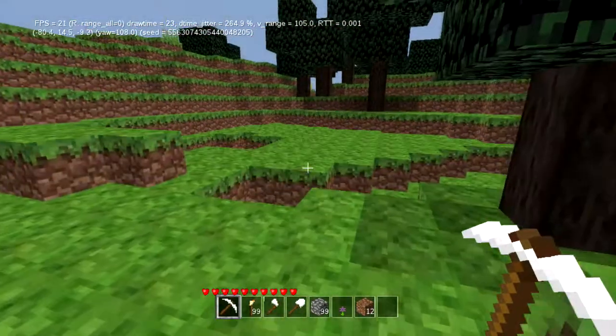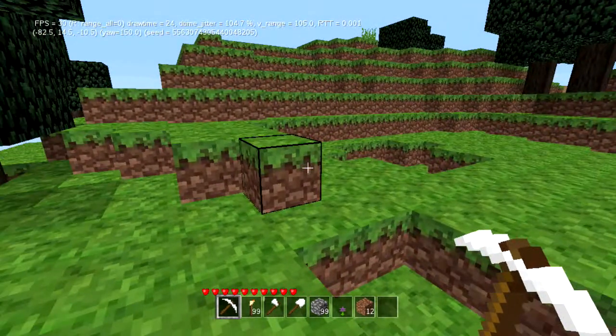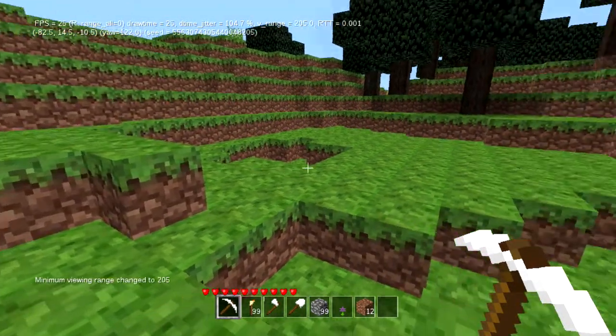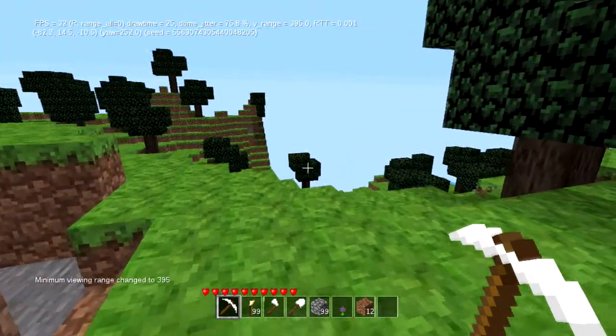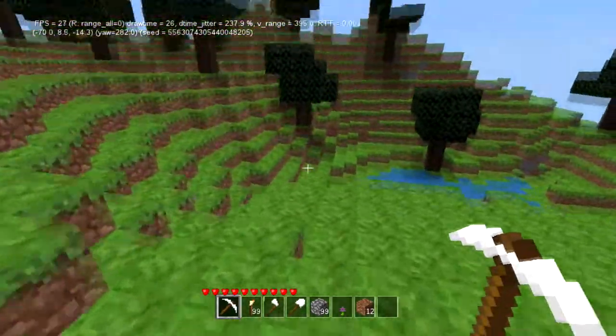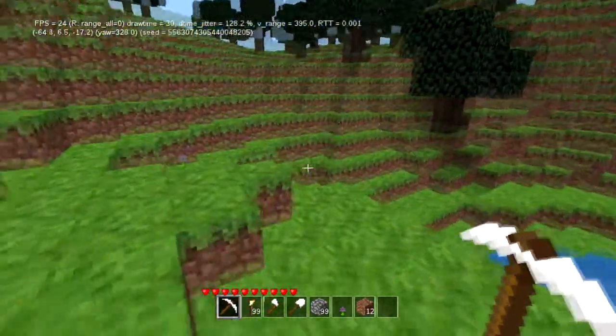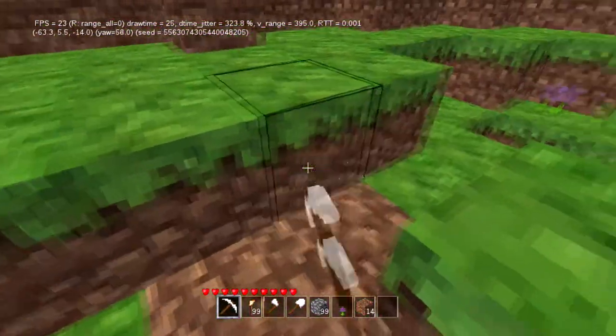And the weird thing is that right now I'm at view distance 105, right? So I can crank that up like crazy, and notice that the frame rate is staying about the same. When I start to move, it will dip a little bit because it has to generate terrain further out for me to see it. But it won't really have any more problems than it does at a lower view distance.